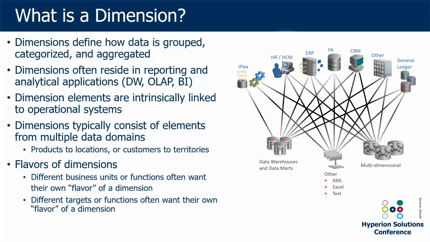And then what we also find is sometimes there's different roll-ups depending on the area of the organization. I always find it interesting when FP&A has their roll up and how they want to see things that's different from accounting, in your monthly actuals reporting. But that happens, and so what EDM allows you to do is manage your standard hierarchies that everybody should be reporting on, but you can also have alternate hierarchies, to support the different flavors of the dimensions that we may need in our different applications.